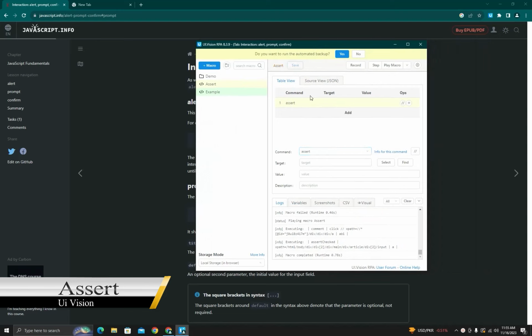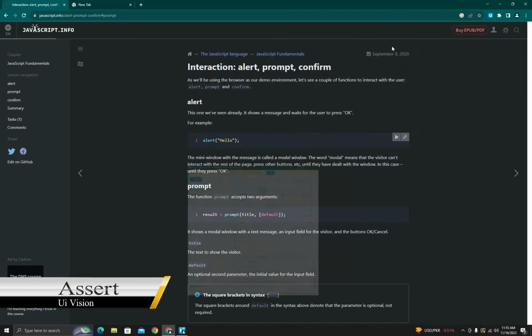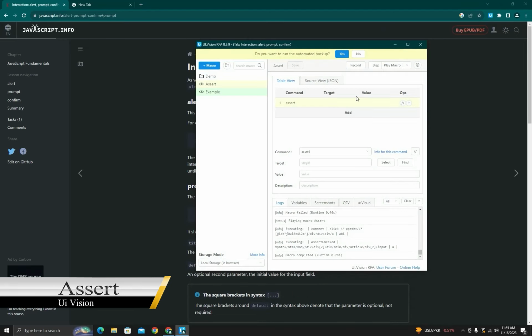Actually, assert is used for confirmation, if we expect a specific text, such as: I expect this text will appear.